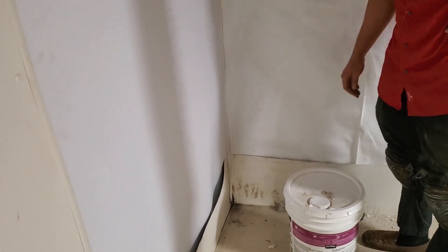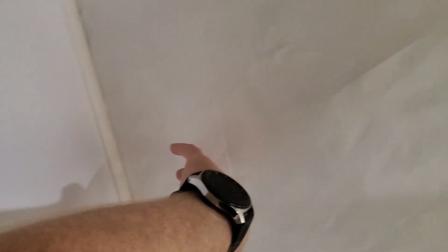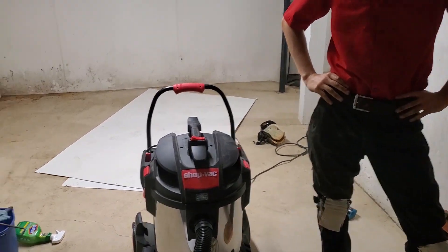The nice thing about a vapor barrier in a basement situation is you could basically run this a minimum of 100 linear feet without a seam, because it's a 20 by 100. These wall panels are okay, but everywhere you've got a joint on these wall panels, everywhere there's an attachment is a potential intrusion of water. This is why we like the vapor barrier. This vapor barrier free-hangs from up there — the only snap point is your Hilti GX3 with a washer and nail at the top. Since this is above dirt, you're never going to have water intrusion at that height because all the water's going to be at dirt level and down. Since the corners are the only weakest part, if we do a continuous vapor barrier all the way through, that should force the water down into the trench and go to our cobweb dry sump pump over there.